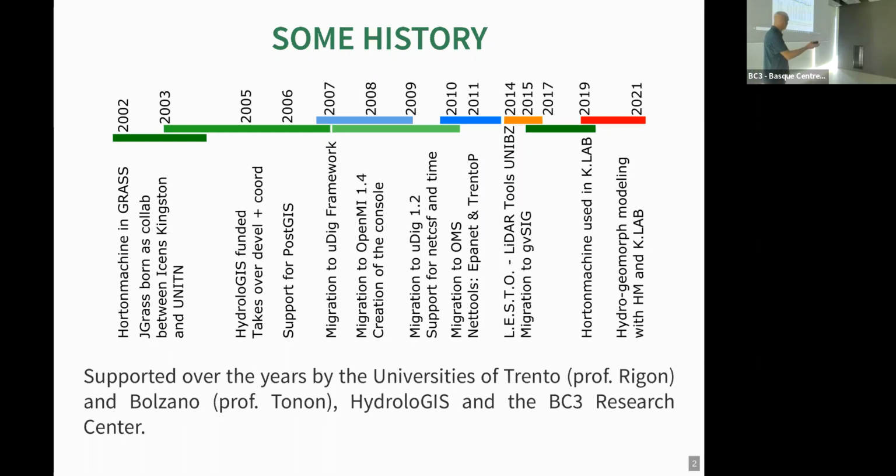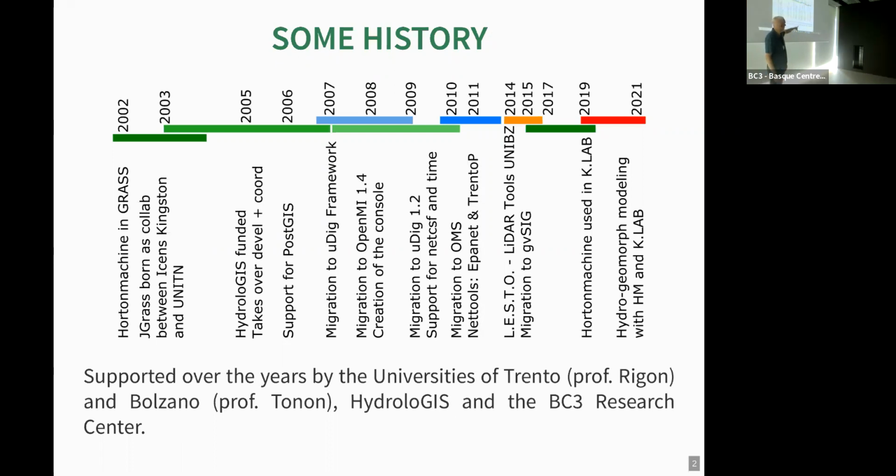Around 2019, a couple of years ago, I got a question: could you upgrade the Hortonmachine to a new Java version? We started chatting and I found it funny, and we had a nice chat. After a while, I looked at what this integrated modeling is, because I didn't know of it. And I thought, well, that's why we made the Hortonmachine. It's been a couple of years that we haven't migrated into something. We should really try again, even though it's a huge effort when you do this stuff.